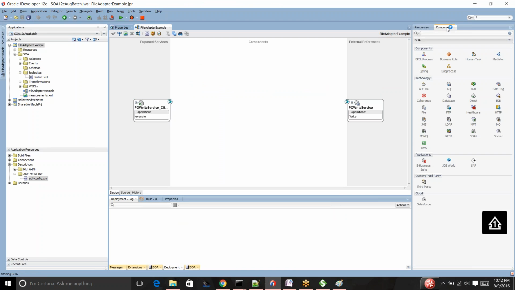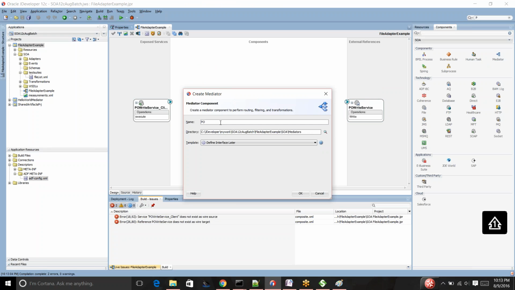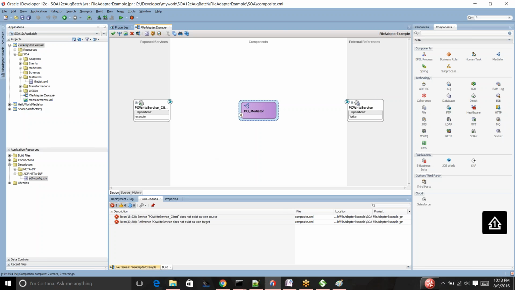And then what is the next thing? The next thing is, I cannot directly connect these two. I need a mediator. So I'll drag and drop a mediator. I would say PO underscore mediator. You can give any names. Actually, you need to give very appropriate names, because since we are doing the simple examples, I'm giving the name roughly, but in your project you would have like 5-6 mediators and like n number of clients. So always give it appropriately. Usually each project will have its own standard naming convention you need to follow. Okay, and then just wire them. Okay, once you wire them, what will happen?